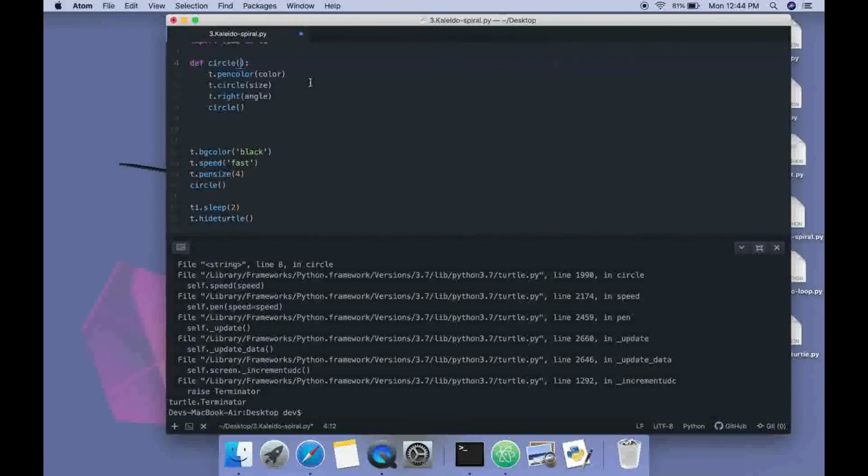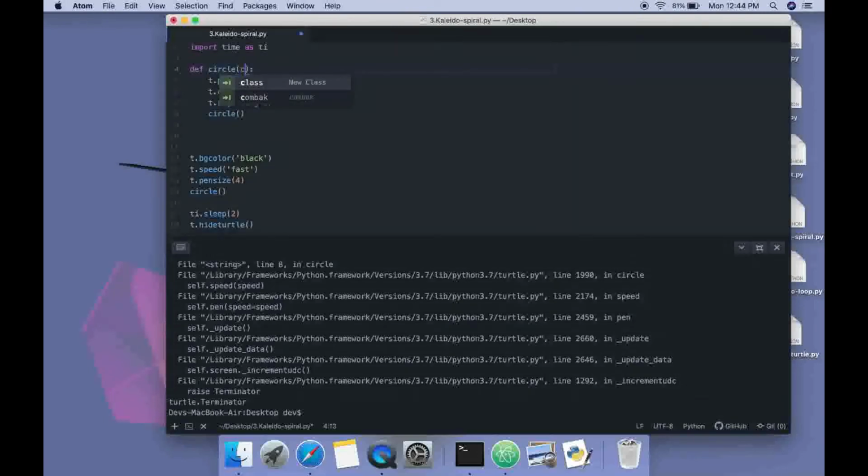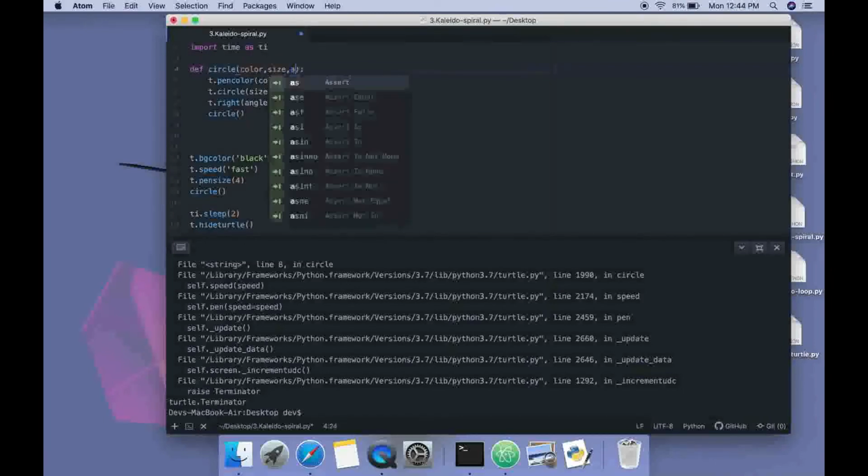And pass here the color, then we have the size, and then we have the angle. There we go. And here I will provide these things, say red. After that we have size, say this time 20, and say shift be 40. Let's see what will happen this time.